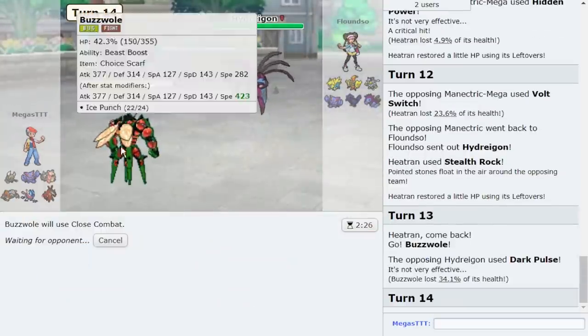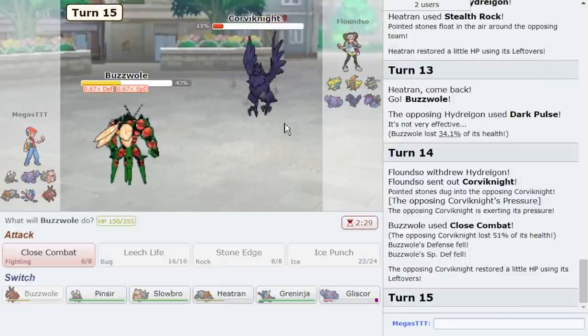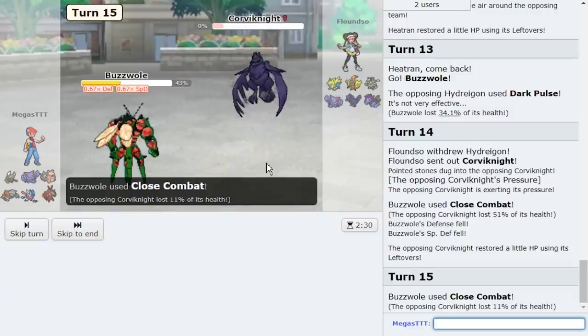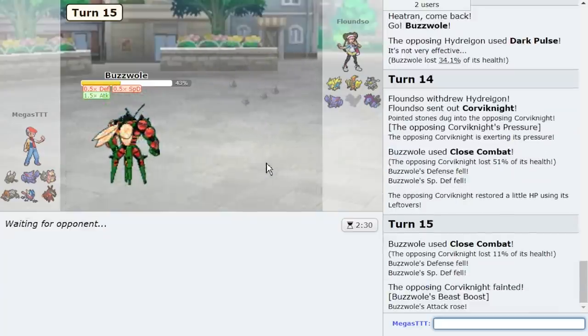Yeah, you have the rocks up. Now you can just CC for real. I CC now. Just mess this thing up. Yep. That's clean. Cool, so you kill Corv, which is great. Awesome, because they also can't defog. Plus I get a Beast Boost. If you go into Manectric here, I'm gonna CC that too. At neutral? Yeah, at this point, because then we can Water Shuriken and win.